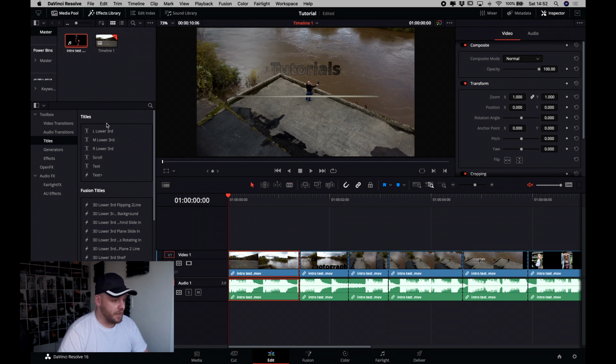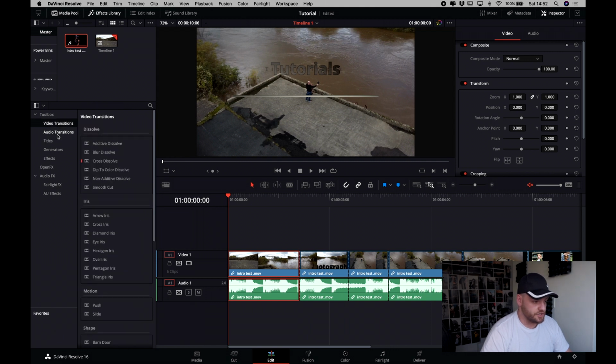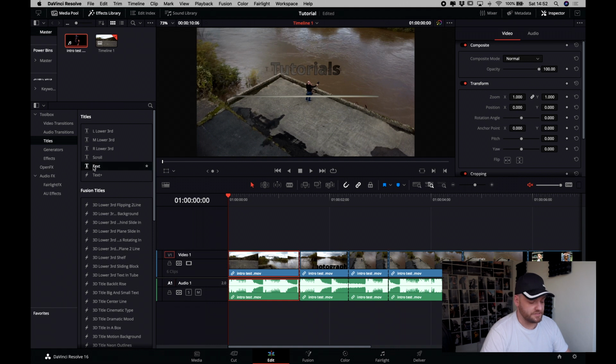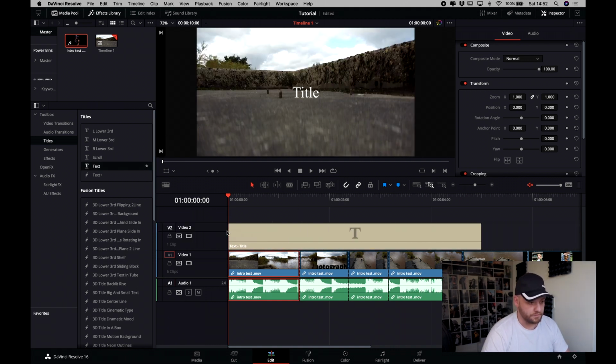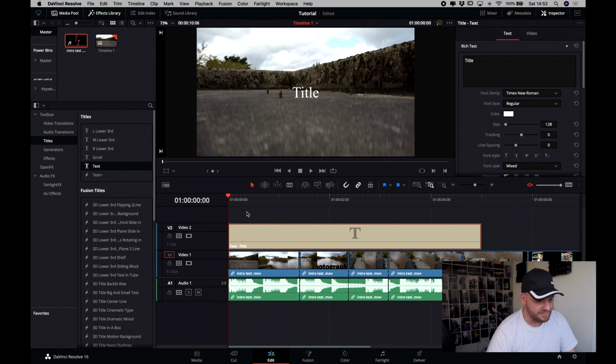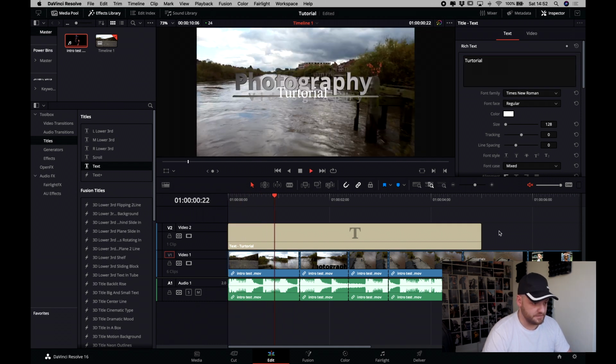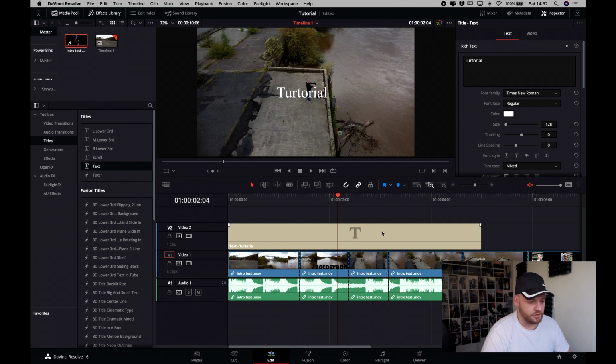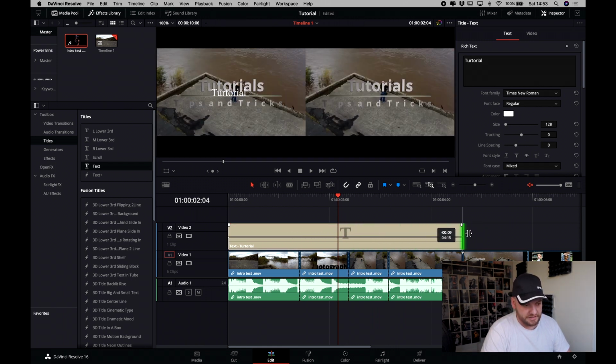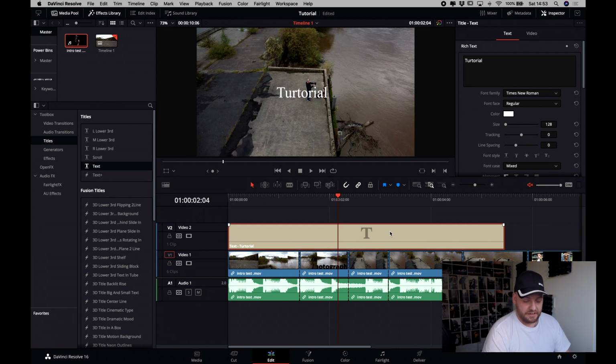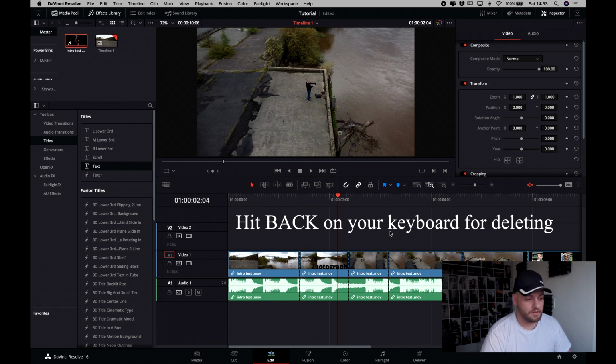Pretty straightforward. A lot of things might pop up here on the left hand side, such as your video transitions, audio transitions, and titles, where you could say, okay, I want a title above my video. You can pull it on top of your first video and it will automatically add a second video to it. Then you can click your text title and say here in the right hand side text window, tutorial, and it will add the text onto your video. You could hit space and it plays your text over your footage as long as you want. You can crop your footage, move it together, it gets smaller, move it, and it will play longer. If you click your footage or your text and just hit backspace, it will delete your text title.